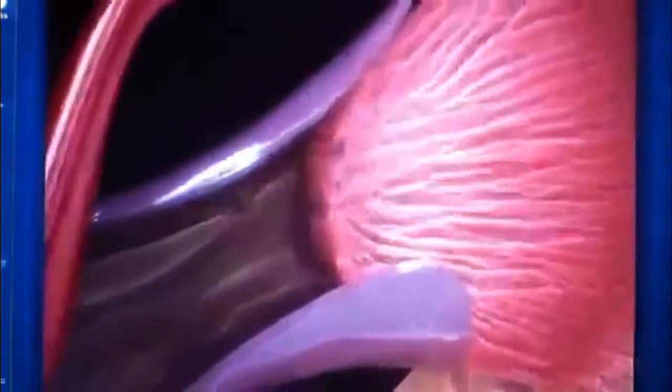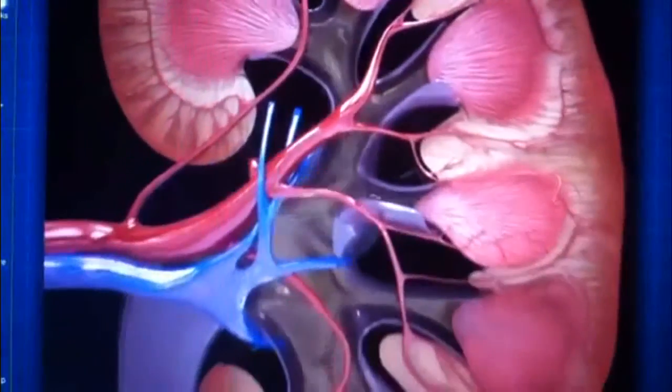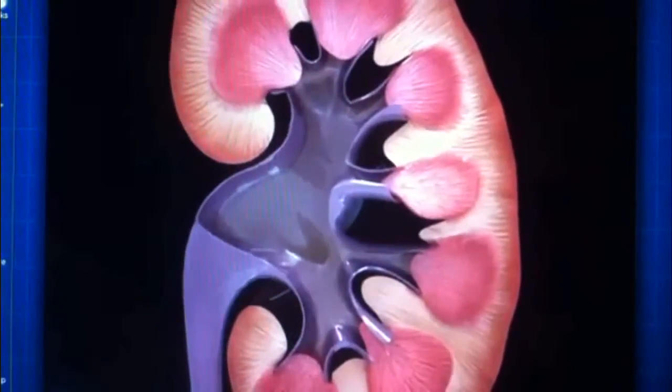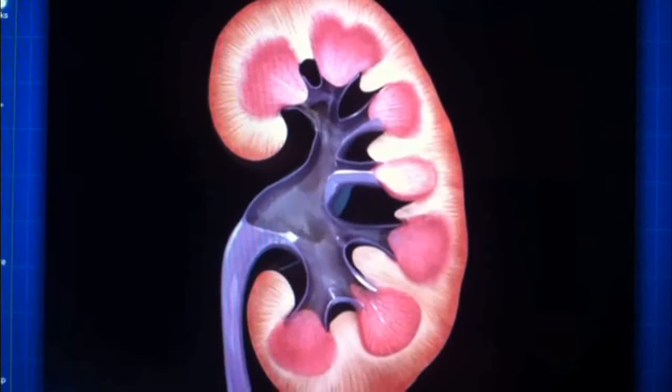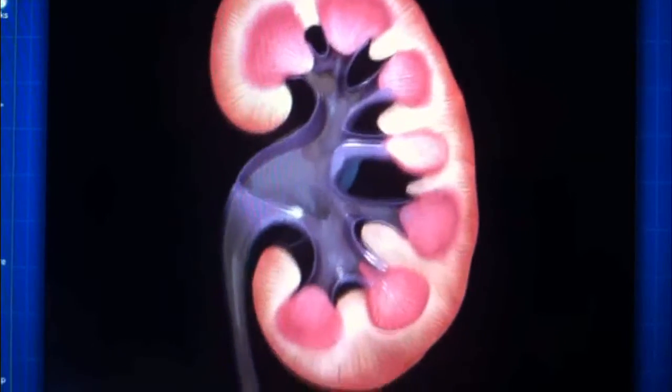Now, before we dive right in, let's take an up-close look at the kidney and reflect a little bit more on its basic functions. We know it's an organ that filters waste, especially urea, from the blood. It excretes this waste along with water through the urine. Urine passes out of the kidney, through the ureters, and to the bladder. With that in mind, let's begin.